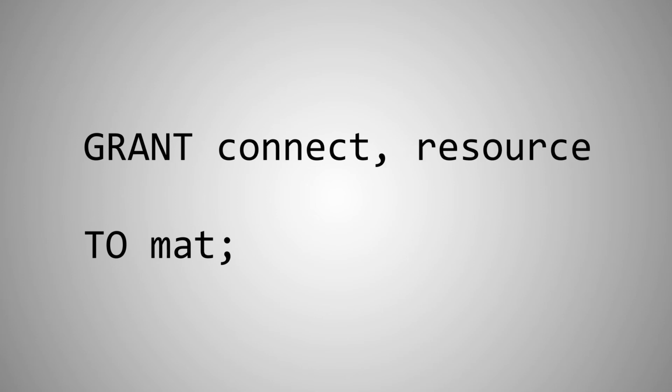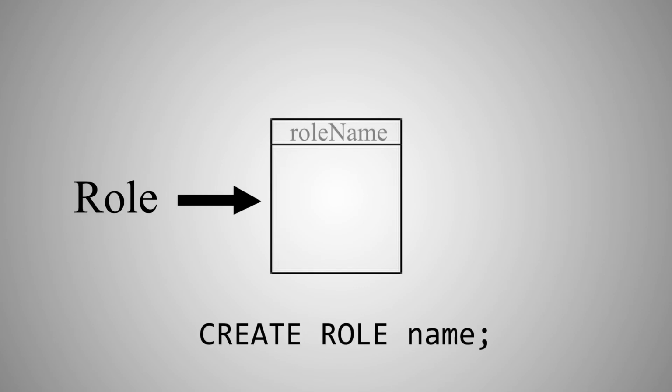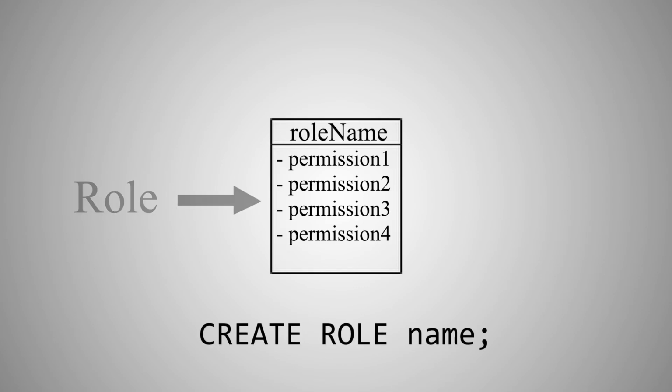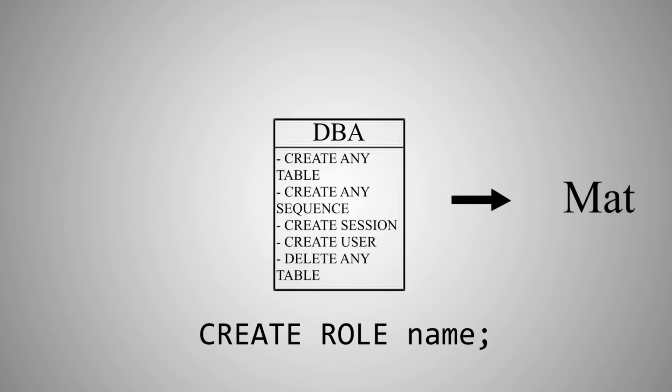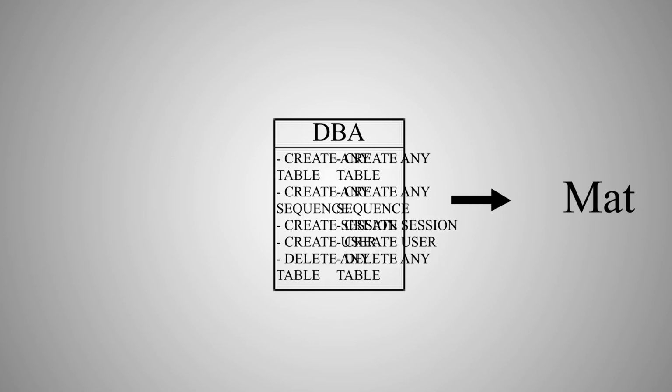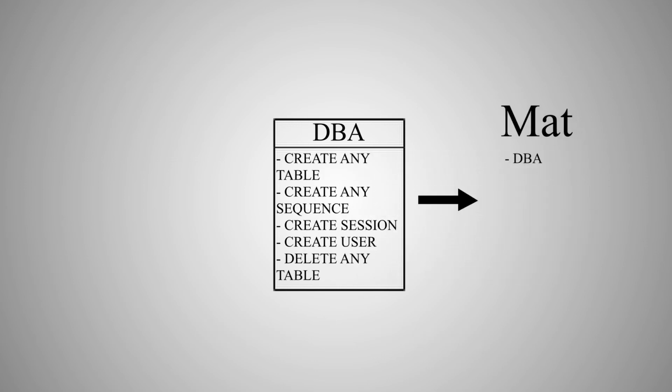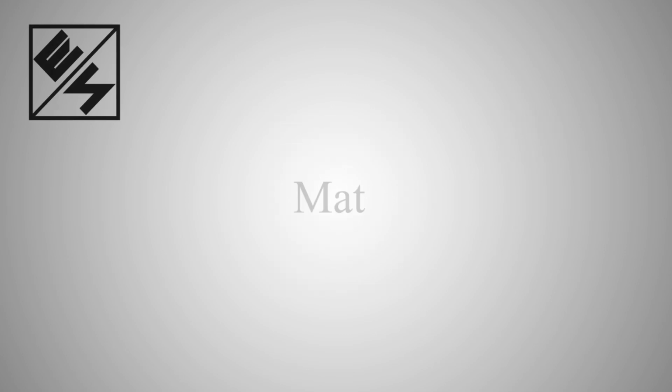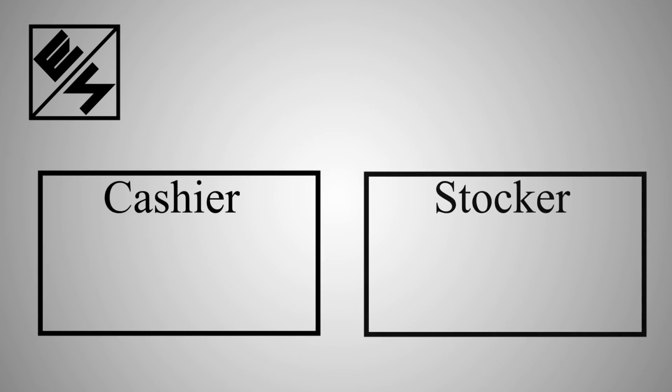Much like giving someone an individual permission, we can create a database object called a role, which has n number of permissions that anyone who has this role will inherit. So if we give Matt the DBA role, he will have all of the DBA permissions. Let's think of another example. Matt is obviously our manager for Electronic Sonic, but what about regular employees who work at the cash register, or who may work at the back controlling inventory? Would they need as much permission to the database as Matt would?